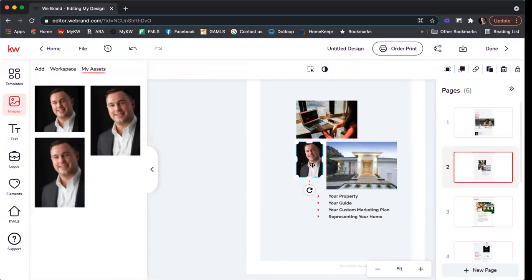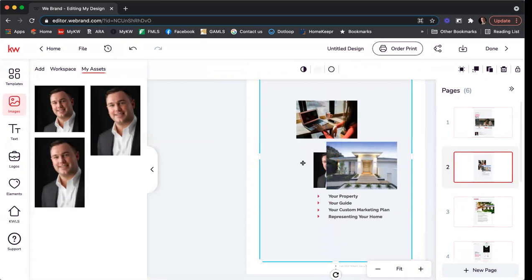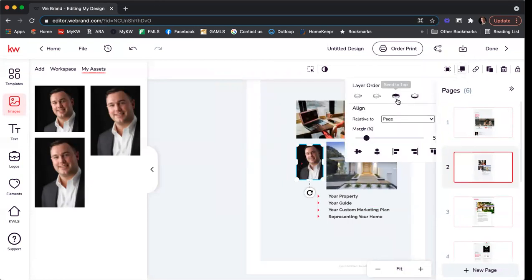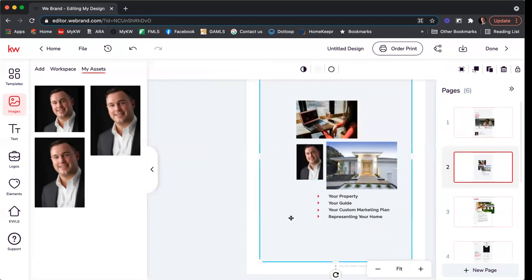What is that? That red dot doesn't look like it should be there. We can change the arrangement, and let's bring this send to top. There we go. And you can update this contents as anything changes.